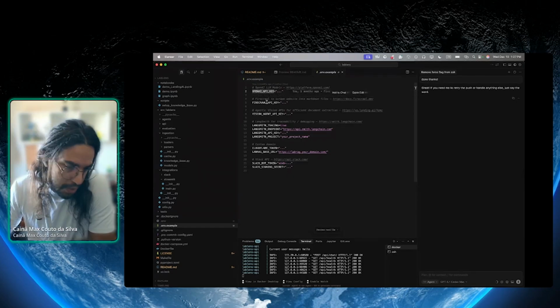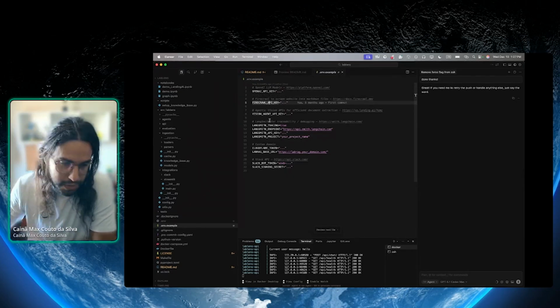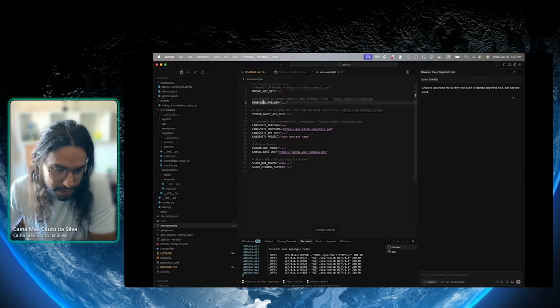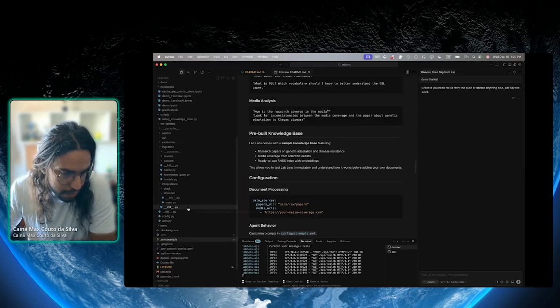Not all are needed; we need OpenAI, because here I'm using OpenAI. I can extend it to support other models later. But Firecrawl and Visual Agent are not necessary, and this is not necessary. It's just for providing the Slack and their website domain specifically.